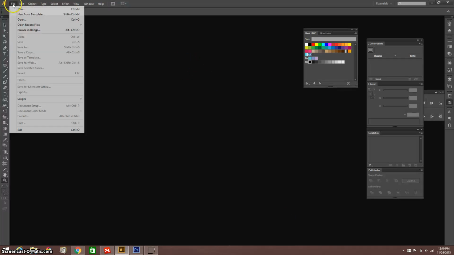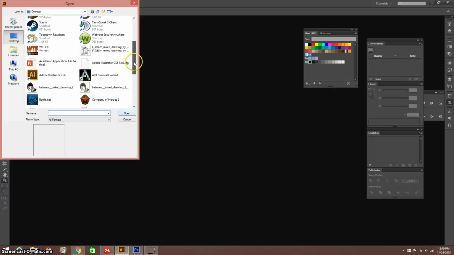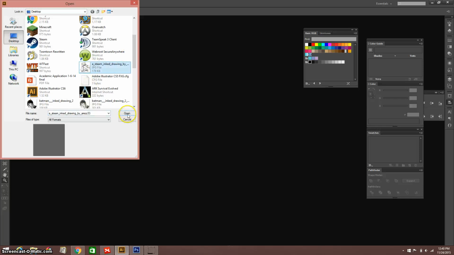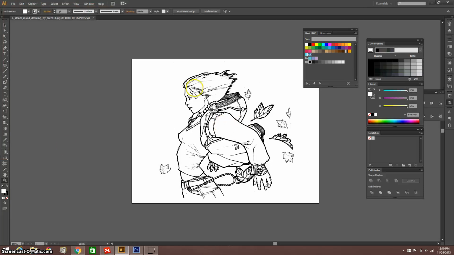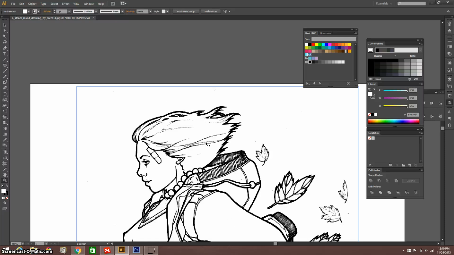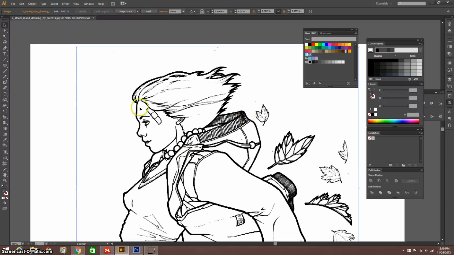So hopping over to Illustrator, I'm going to say File, Open, and I'm going to find this JPEG. Where'd you go, JPEG? There it is. Okay, and open that up. So it's still pixels. If I zoom in on it, you can see it's still made up of pixels. And I want to get this into a vector format. So what I do is I grab my select tool and I select an image. So it's still an image, and I want to turn it into a vector that I can start to add colors to, etc. So I'm going to use this thing called Image Trace, which pops up by default at the top of your screen. And it's pretty straightforward.